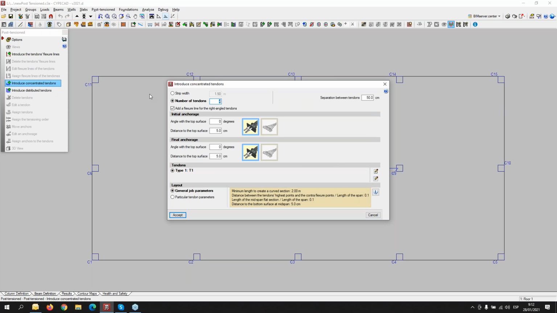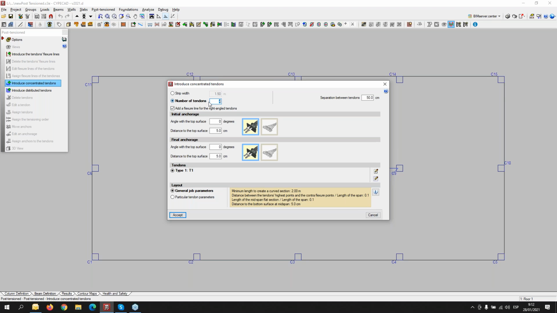So we have here the introduce concentrated tendons, and in this menu, the user can define the number of tendons that the group of concentrated tendons will have.